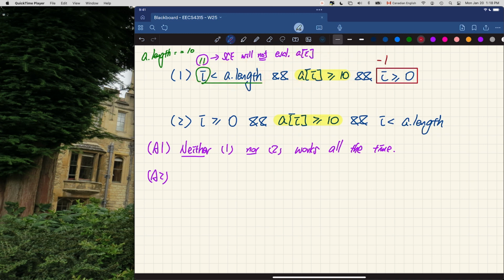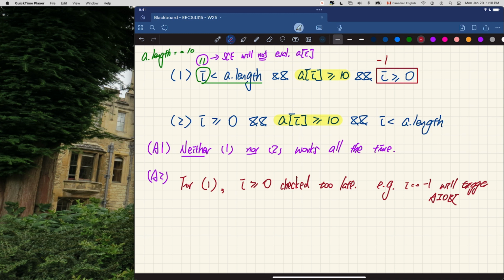Okay? So for 1, I larger than or equal to 0, check too late. And for example, I equals minus 1 will trigger array index out of bounds exception.